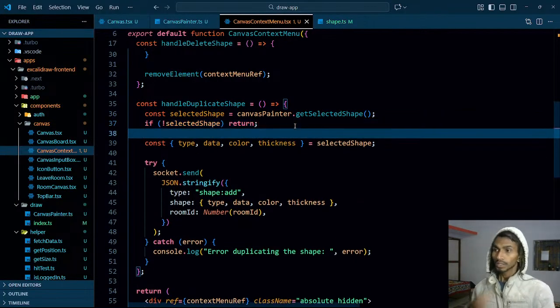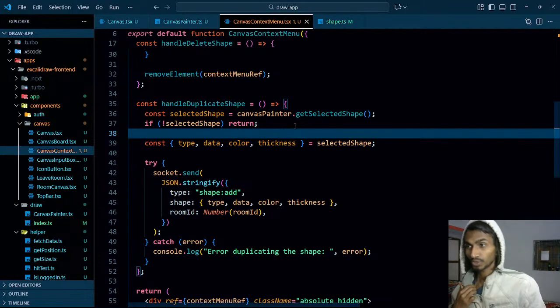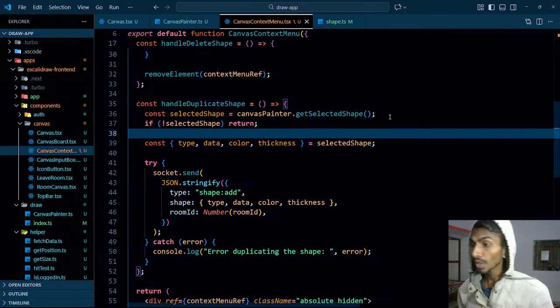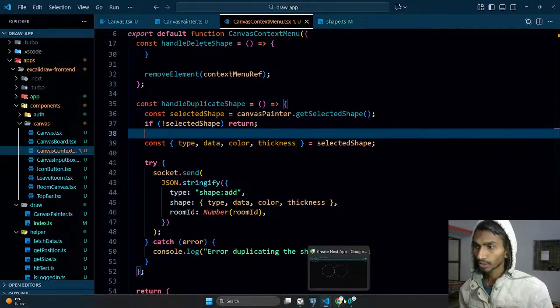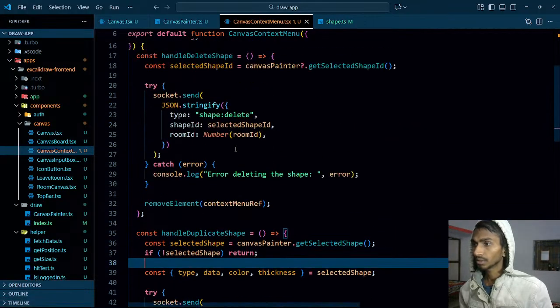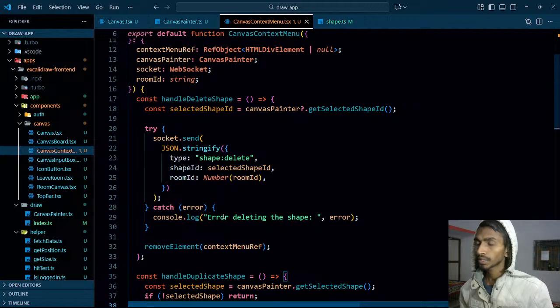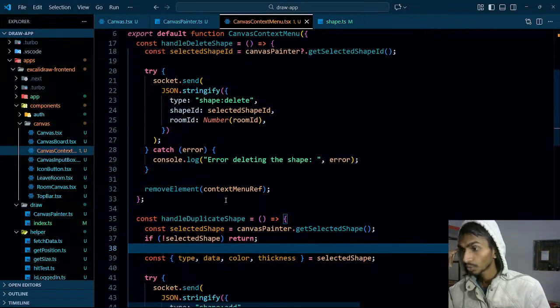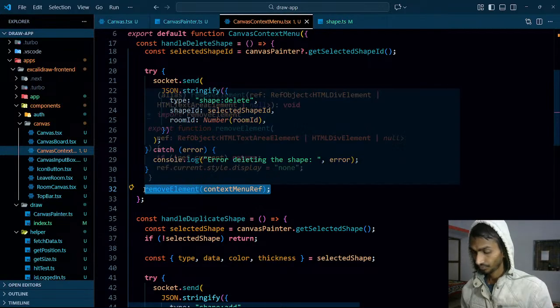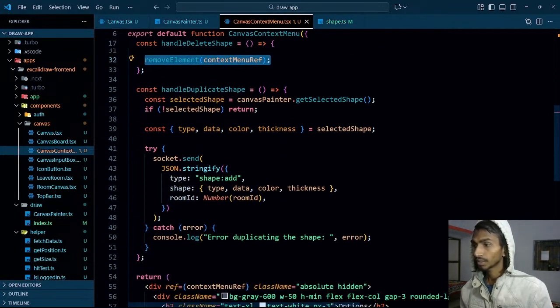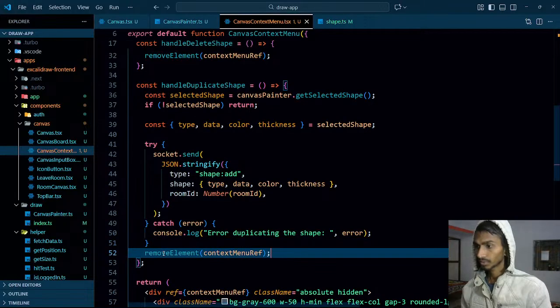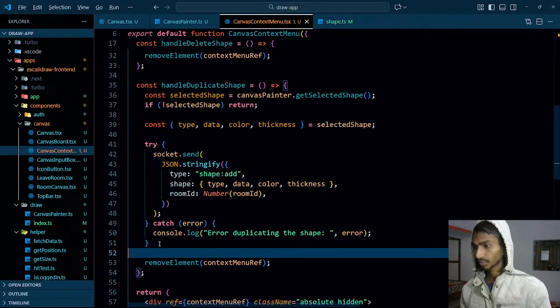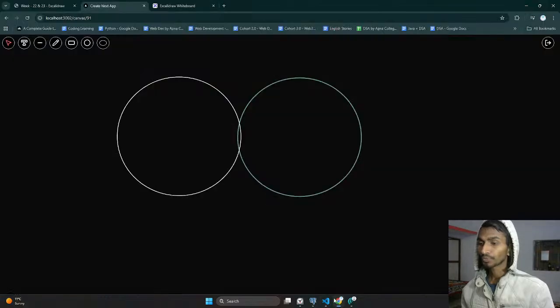Okay, this is how I'm going ahead. Pretty much okay. What is the next thing? It should work actually ultimately, and when I'm clicking delete, it disappears. What disappears? Remove element. Ultimately I need to call over here whenever that particular thing gets called, something like this. Okay, done. Let's check this thing out now.